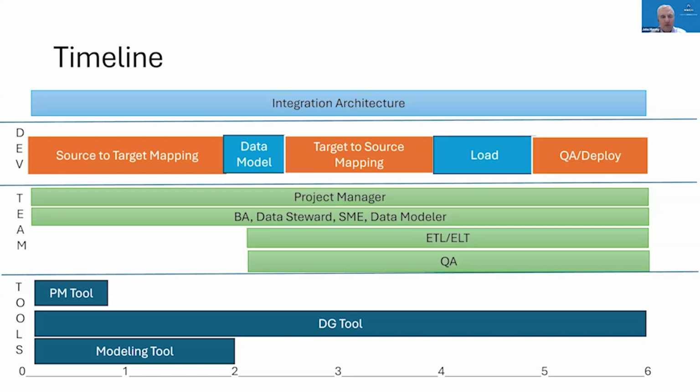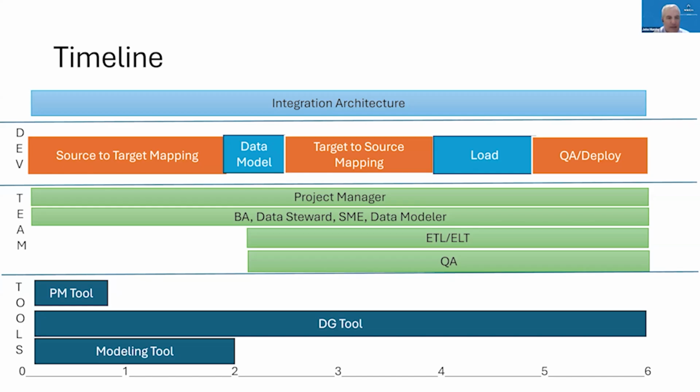From the tooling, we covered this earlier. The data governance tool is my basis for the universe once we start building it. So I need a data governance tool early and long, often. I need a data modeling tool, at least through the data modeling and executing the DDLs and giving it to the QA, to the ETL people and enabling the target to source. In reality, all three of these tools live forever. I'm going to version my models in my tool.